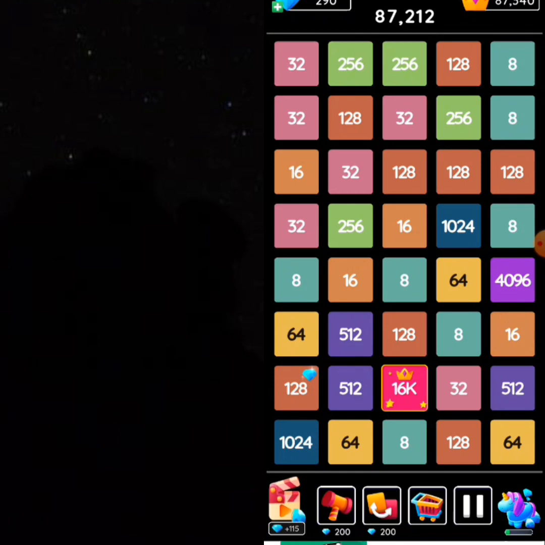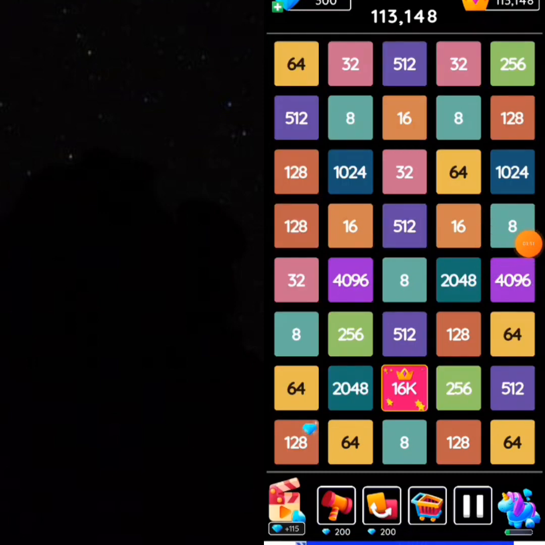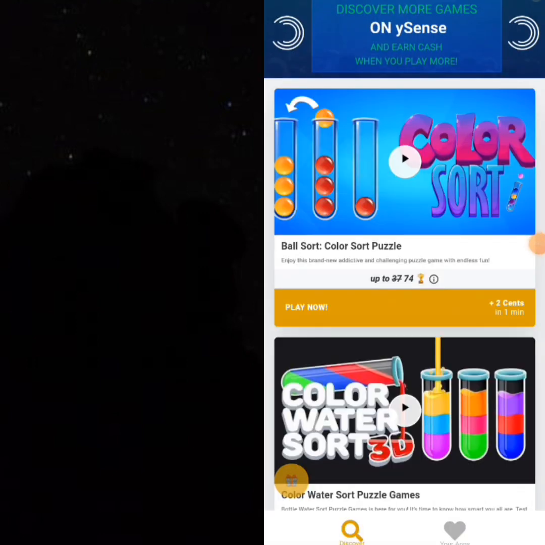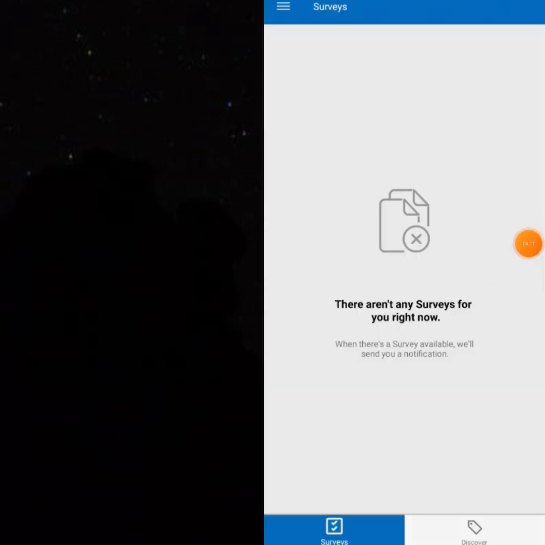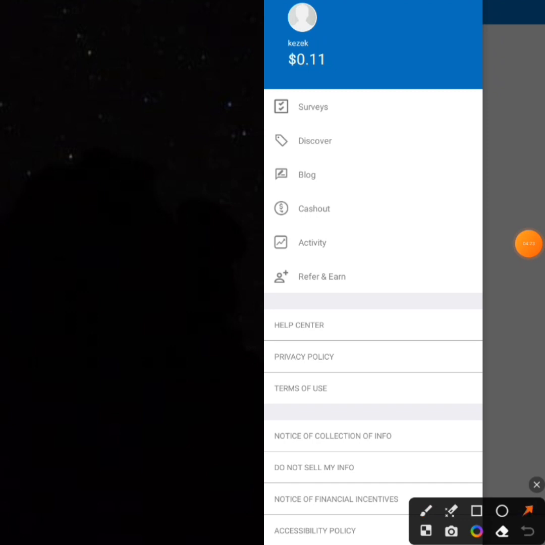Now playing the game is very easy, so you just have to keep playing up to 1 minute. Once you're certain that you have played up to 1 minute, you just have to close the game and go back to your ysense app to check your earnings again. This time around, once you open your ysense app, you just have to wait a little more, and then you are going to find your earnings. You have to scroll back and check. You can see that you have just added 1 cent to your dashboard, and you now have 0.11. You can just keep spending 1 minute, and every 1 minute take 1 cent.